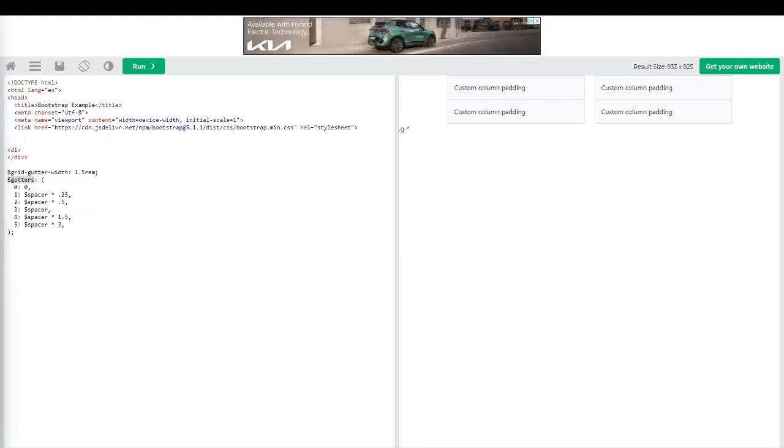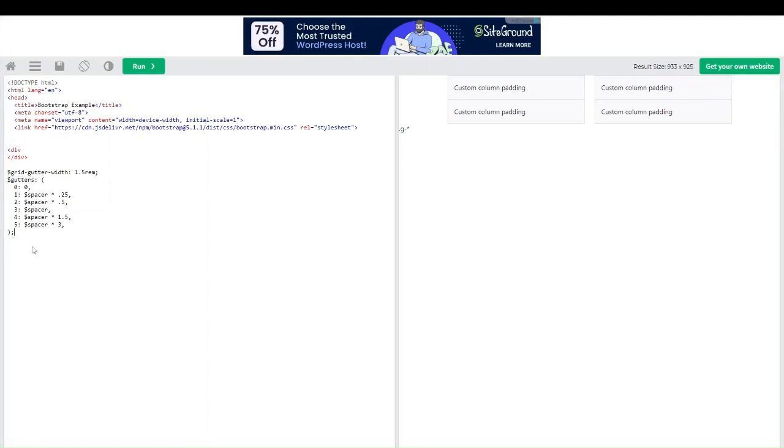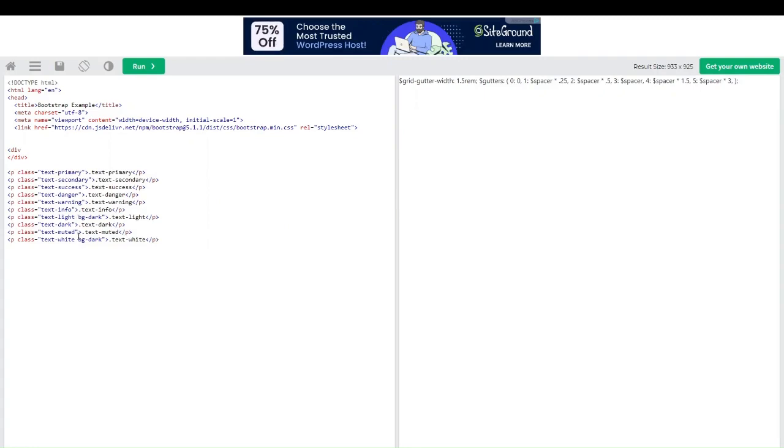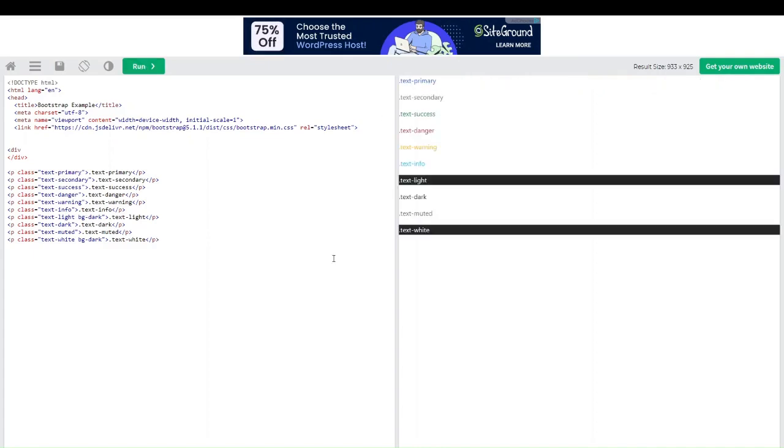You can also use Bootstrap to change the colors as well. So Bootstrap colors have a handful of color utility classes to support styling for links with hover states as well. So for example, you can have the text colors. These text colors here. So you can see the text primary, secondary, success, danger, warning, light, dark, all of those are predefined color states. And if you click run, you can see what those color states are.